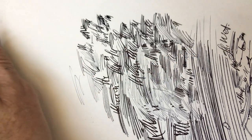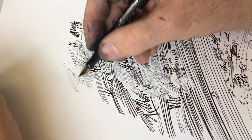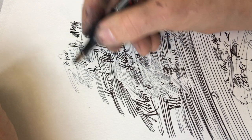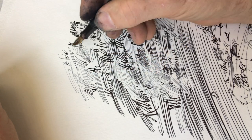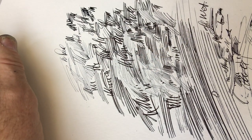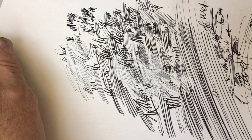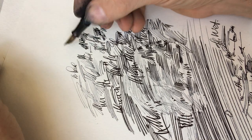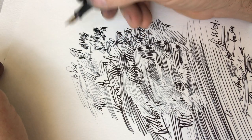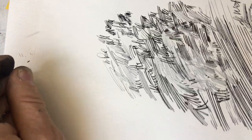This Waterman pen is just a delight. Now I'm using also — the paper — there are any number of things that determine how well a pen works: it's the paper, it's the ink, it's the nib, it's the feed, it's the hand that holds it. This is watercolor paper, which is two-sided, I think. One side seems smoother than the other, and this side is the smoother side. But I was drawing on the bumpier side and it was working fine.